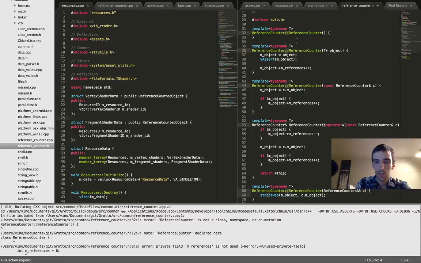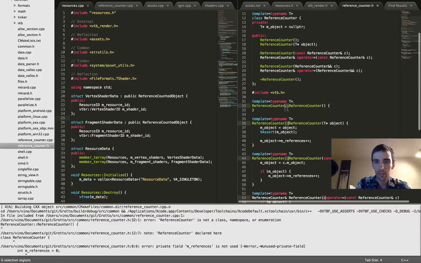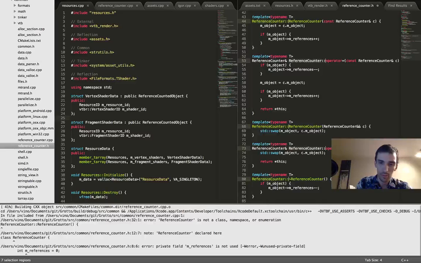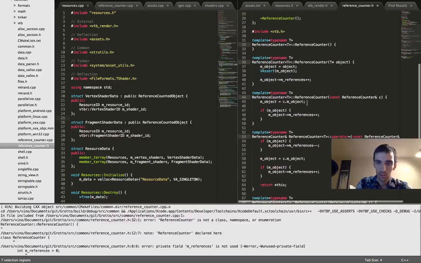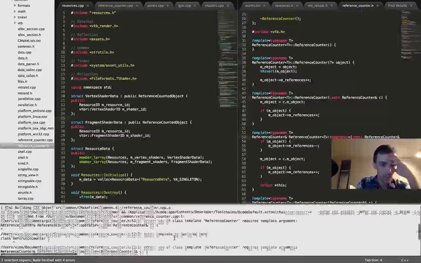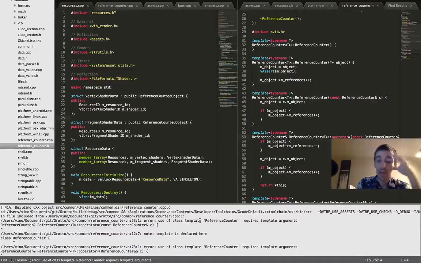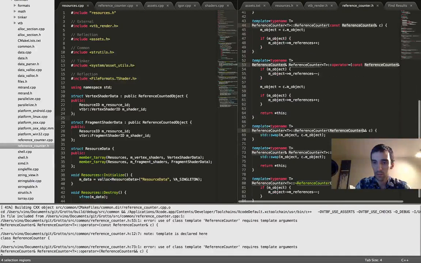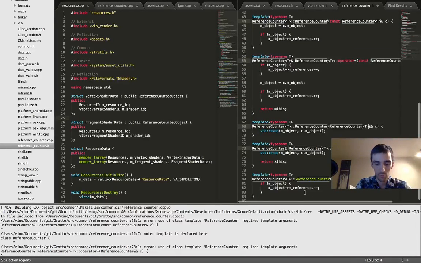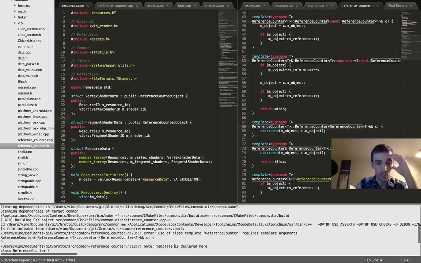It is a template class, which means I have to do this number right here. T. That's all it is. It's not a class. It's a class template. So the compiler was right. It's a template of a class, not a class. Thank you, compiler. Thank you for letting me know that. I appreciate that. That was very nice of you to make that point.